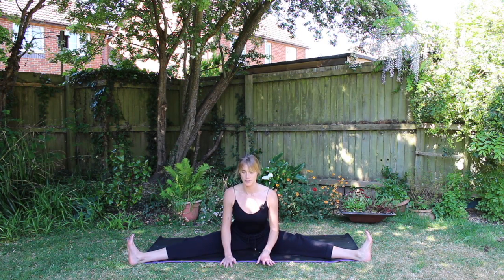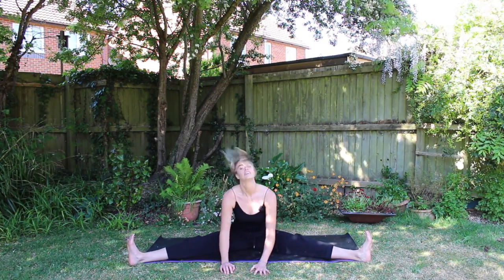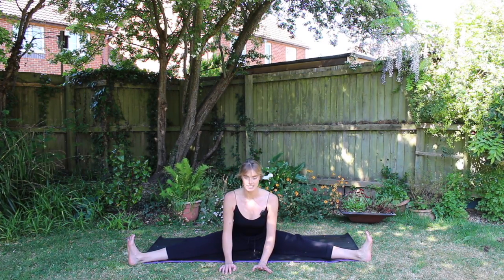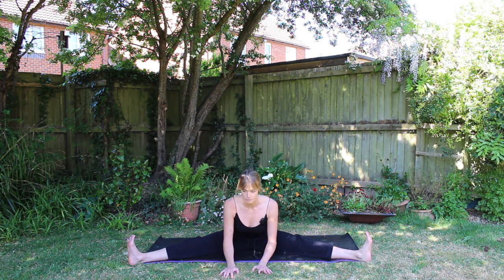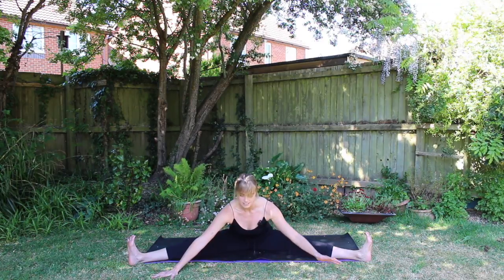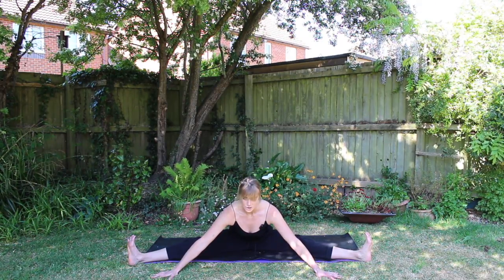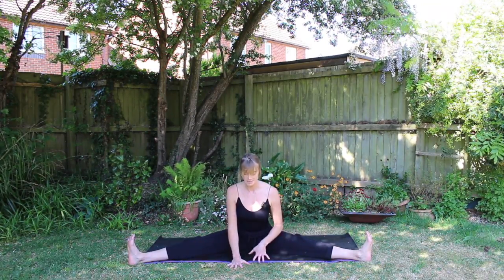Keep your torso nice and engaged, heart nice and open. And while doing that, looking forward, just bend yourself forward gently. See how far you can come without rounding, because that's easy. I like doing that sometimes, but let's focus on keeping the back nice and straight, neutral, and slowly edge yourself forward. Gazing at the ground in front of you. Maybe bringing the hands a little bit wider, because why not? Bring the hands in, come back up to seated.